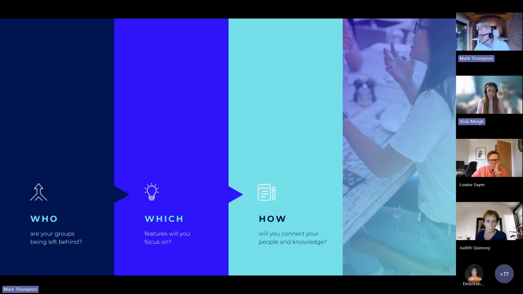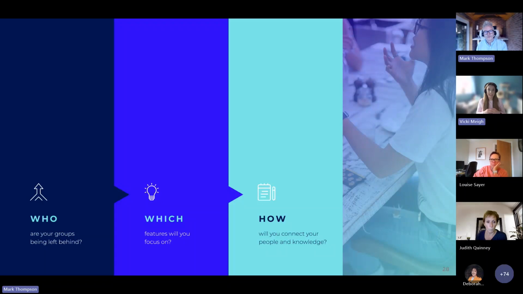So just a call to action. Sorry, I've run out of time, so I'm speeding that. But what we would like you to do is think of, as we mentioned earlier, who are the groups being left behind that's more applicable to yourselves. Might be those that have low digital literacy, senior execs, new starters. Which features would you like to focus on? So we saw some in the chat saying different bits and pieces are something that would apply better to yourselves. And lots of claps, Mark, on the word, the insight, especially with comments and keeping up with those. So yeah, would you focus on those that you've seen today?